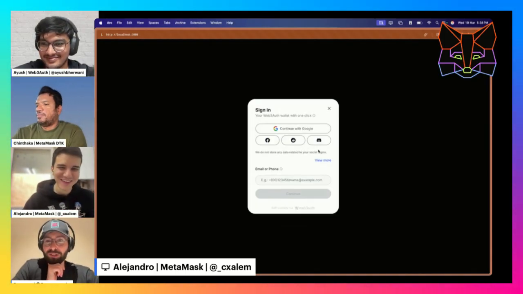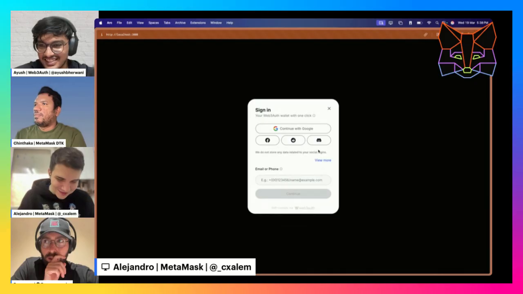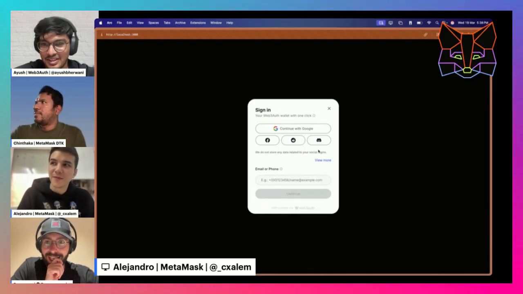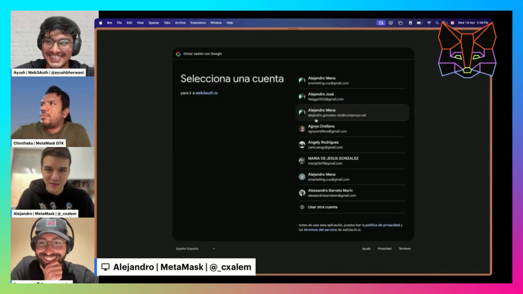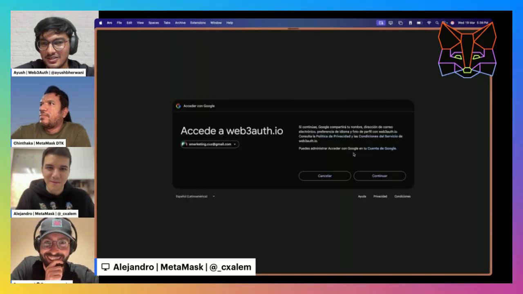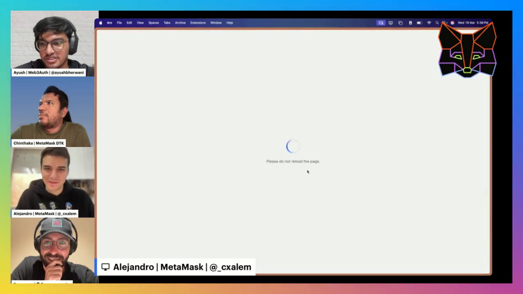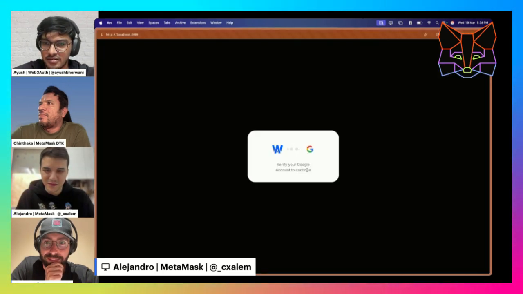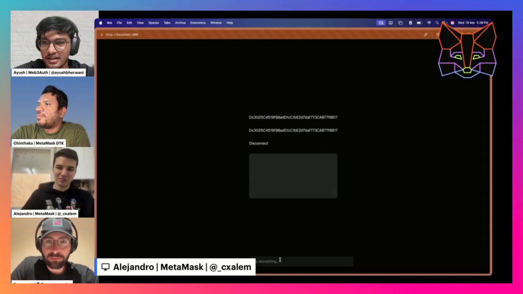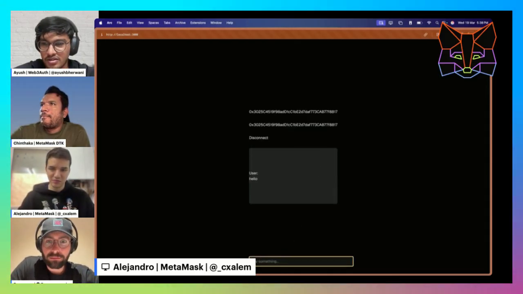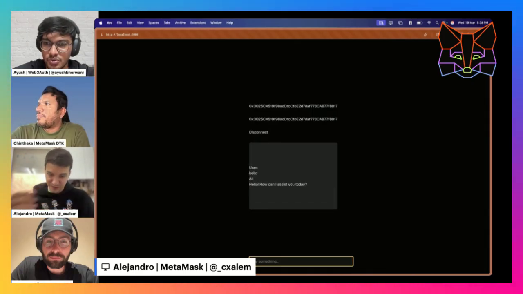I have a question, Yush, what about account recovery? How does it work? So once you log in, and verification, yeah, it's a good question. We give users an option to set up MFA recovery. Imagine you're using a Google account, right? You always set up a recovery email or recovery phone number. Similarly, you can set it up in the Web3 account as well. You can set up the authenticator app or your passkey.